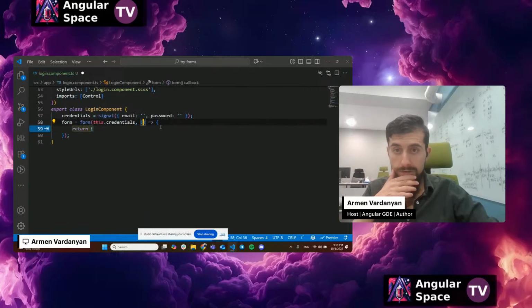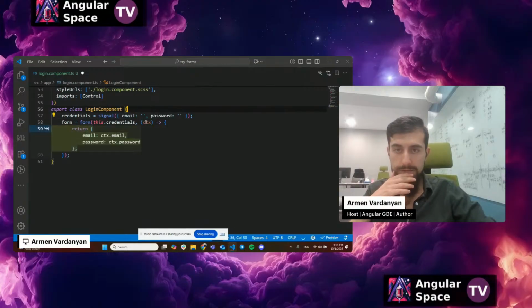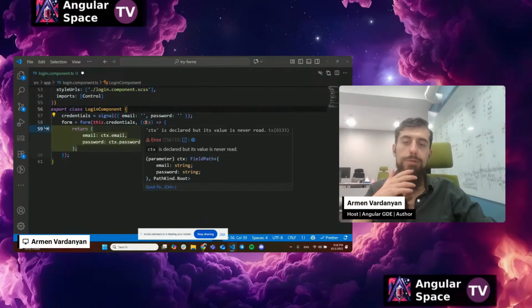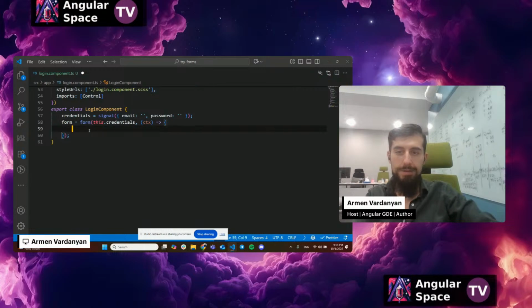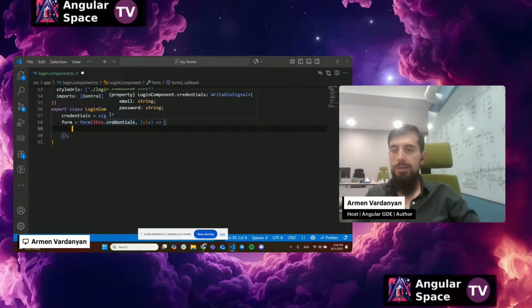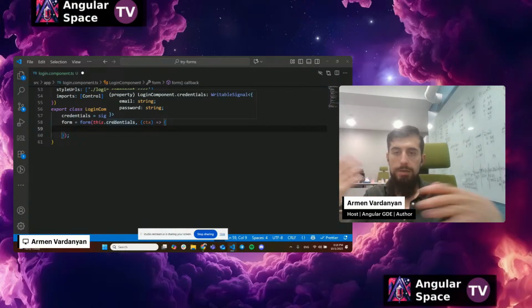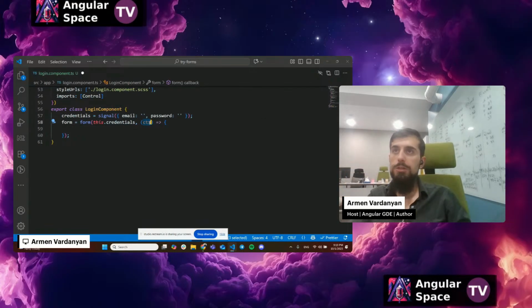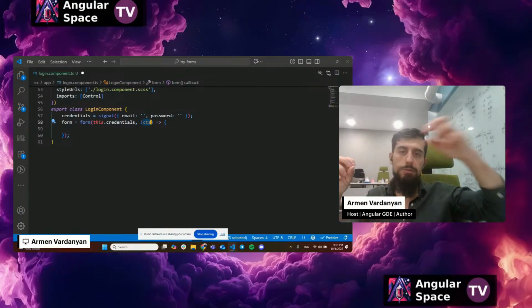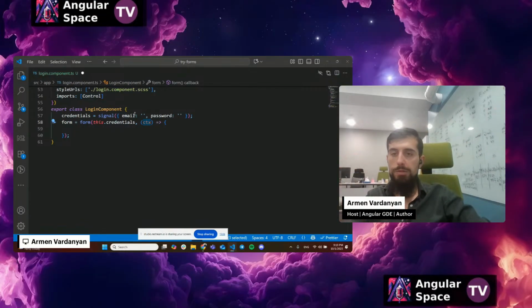So yeah, here you have something like the context, and this context variable here that we get, this is a completely useless completion. You can add validation, you can add conditional validation, you can enable, disable fields also conditionally using this context, this form context. This form context essentially contains all the paths that you have in your form. So this form is very simple. It has two paths. You have the email field and the password field.